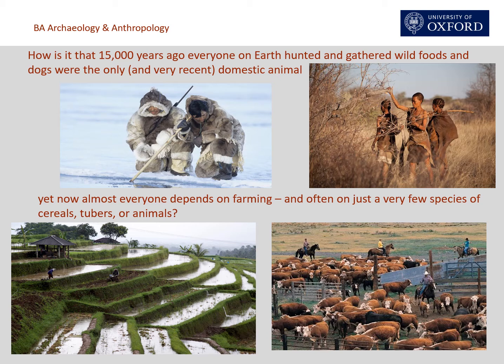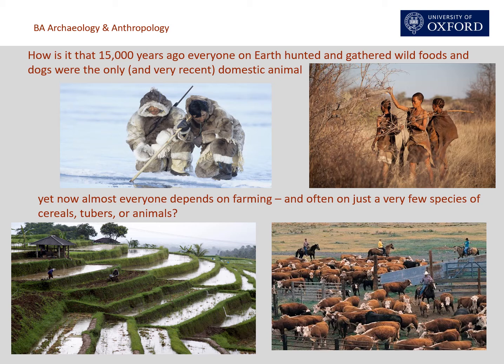Now, I don't know what you may have had for breakfast today, but the chances are that whatever you will be eating probably was produced on some kind of farm. So how is it that if we were to go back in time 15,000 years or so, everyone on Earth hunted and gathered for their food, with dogs the only, and at that point still very recent, domestic animal? This hunting and gathering way of life is something that is now found only to a very limited degree and only in a very, very few places in the world, whether in the high Arctic or perhaps in places like the Kalahari Desert of southern Africa.